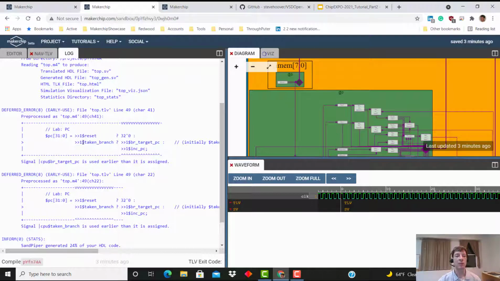Okay, and that's the use of the ahead by one operator. Then we want to assign the PC to the branch target of that branch instruction, which is the previous instruction. So that's the use of the ahead by operator to reference the instruction that's one ahead of us in the pipeline.